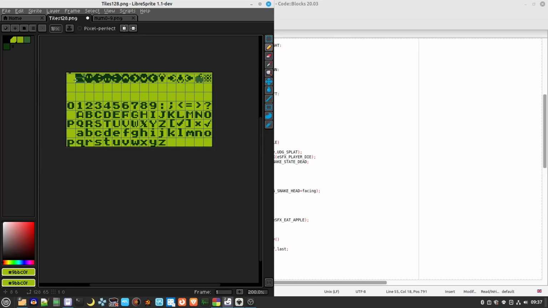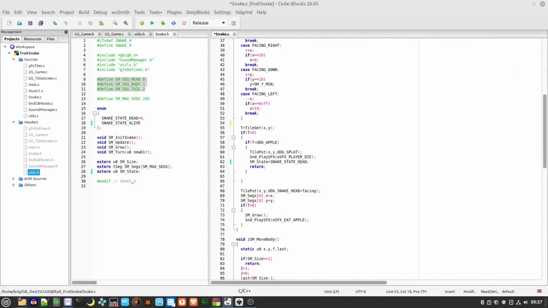So these tiles are, that's tile 0 and that's tile 15. So the apple tile is 14. So all of the snake parts, the tile ID is less than that of the apple. So if it's less than that of the apple, then that means the snake has crashed into itself. So we then need to initialize the death routine for the snake.